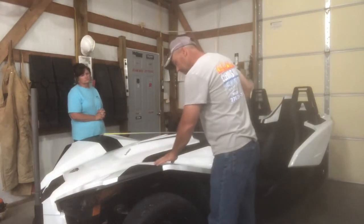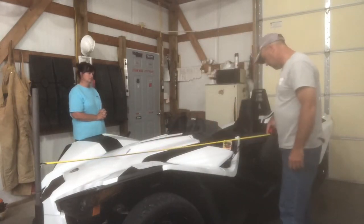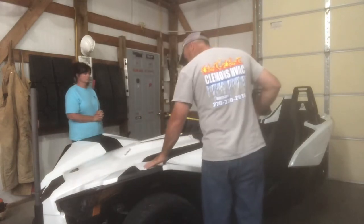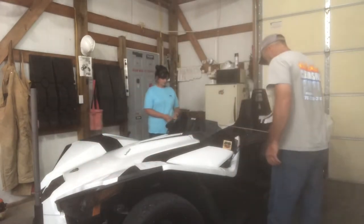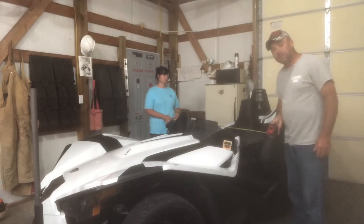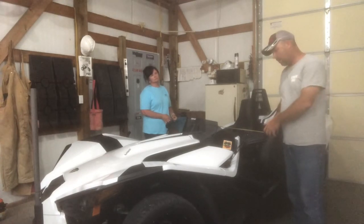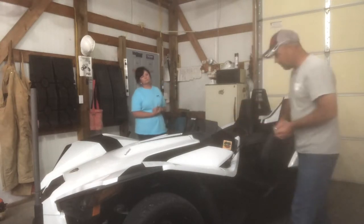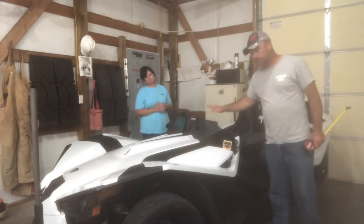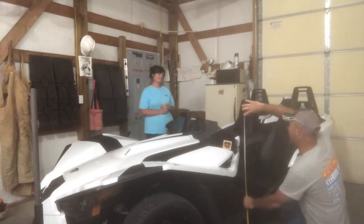Our next measurement is going to be at the mirror. I'm going to the widest point of the mirror, which is 68 inches back from the front. We're going to do a width there, which again is going to be your mirrors. I'm looking at 72 inches wide at the mirror with where my mirrors are set. Keep in mind these mirrors are adjustable, so that could vary with your machine, but where mine's set I'm 72 inches wide, which is six foot. Now my height is going to be my windshield — I've got the shorter sport windshield; I know some of these have a taller windshield, so that'll vary. With my windshield, I'm at 42 inches high right in the center of the windshield.